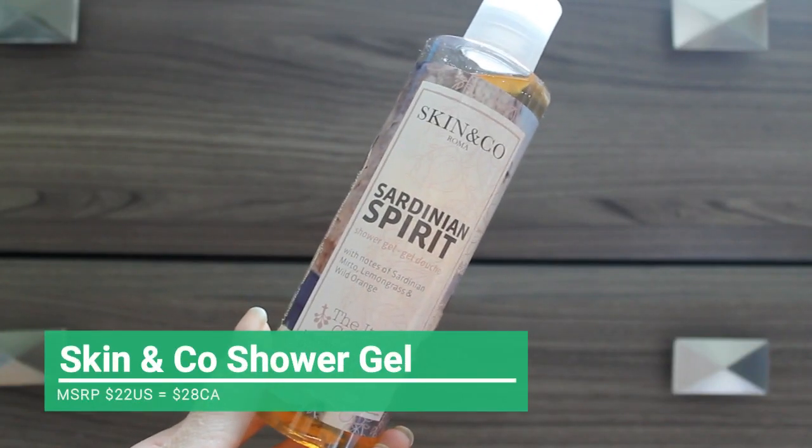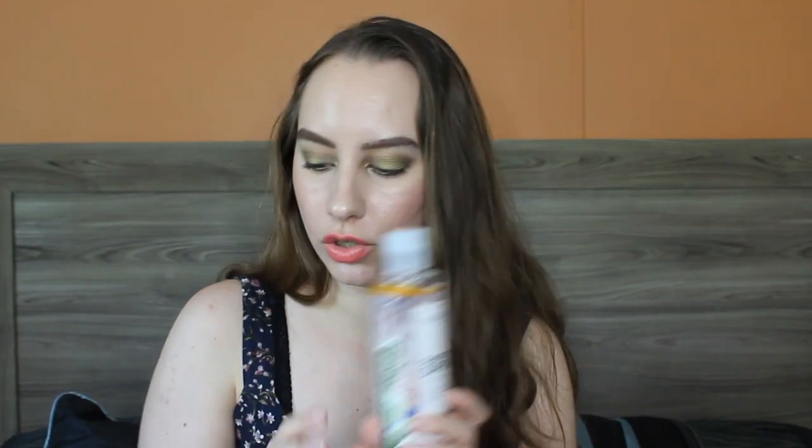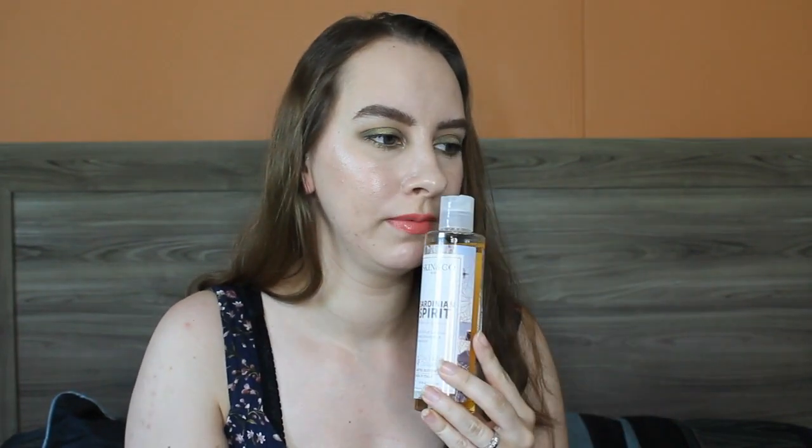I did open these because I could smell something really strongly in my premium box, and this Skin & Co. Roma Sardinian Spirit Shower Gel actually leaked over my box quite significantly. This product retails for $22 US. It's a very pricey body wash. It does smell good, and I will get use out of it.